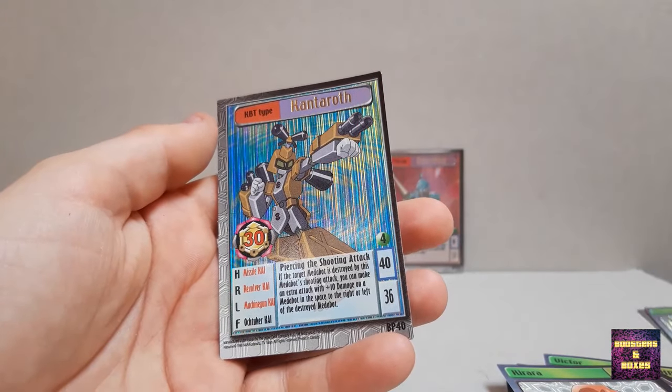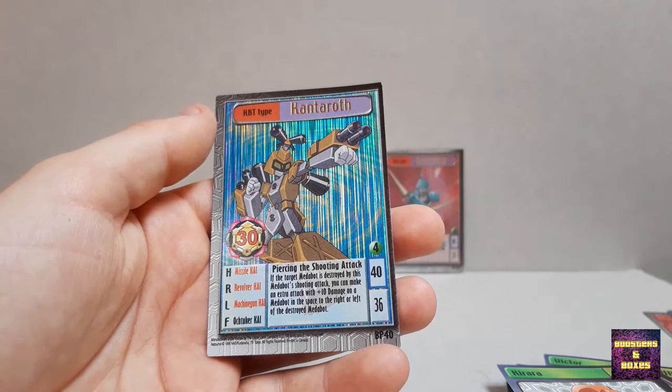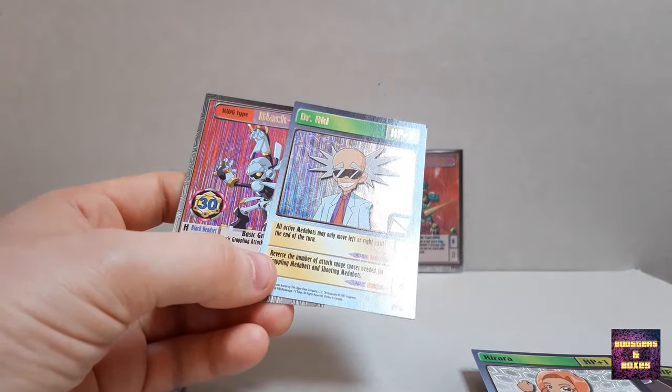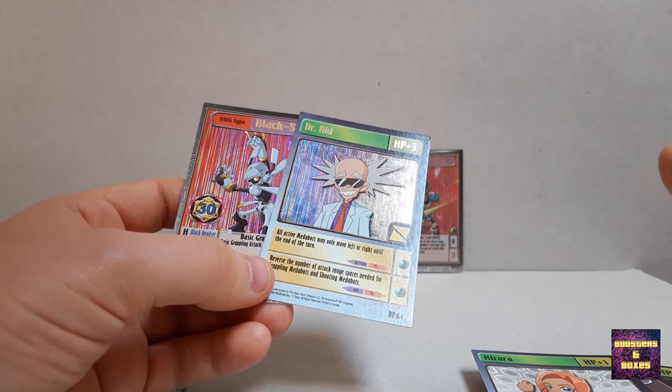Oh, Kantarot. Okay. A little off-center as well here. So, nice. We've got the first duplicate rare, so... And 2 new ones. So we only need 3 new rares, and then we've completed the entire set. I'm gonna sleeve them up first.